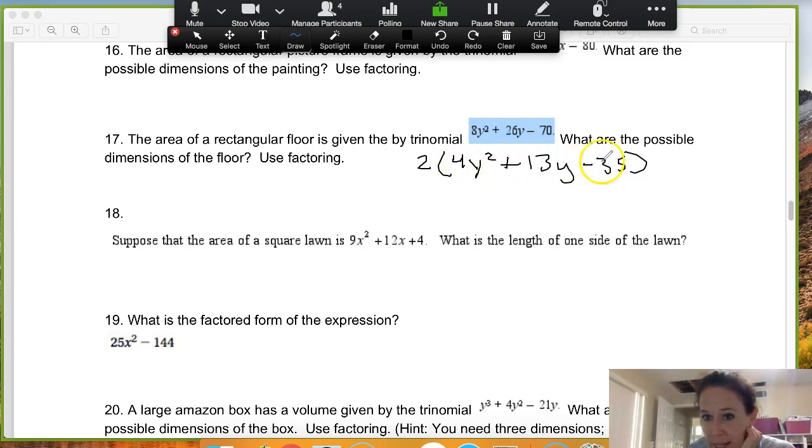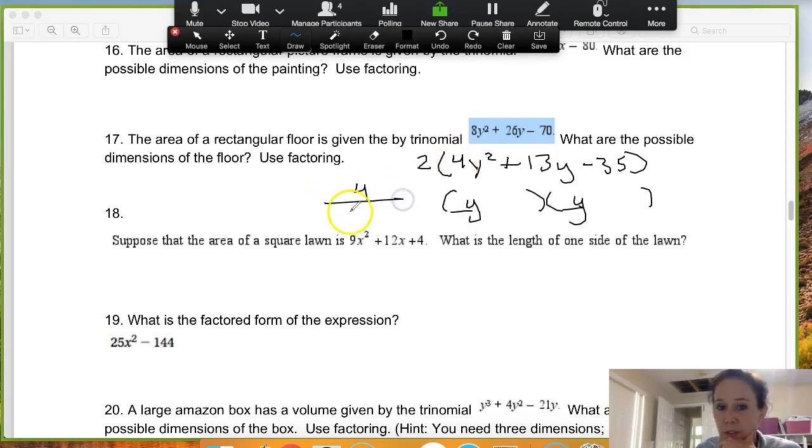Okay, I need this to factor into 2 binomials. I know by unfoiling, when I foil, I do my first terms, and I know this is my first term. It goes here and here. So it's going to be y and y, but what will my number be? Well, the choices for 4 are 1 times 4 or 2 times 2. Now my last terms go here and here. This times this gives me my last term.